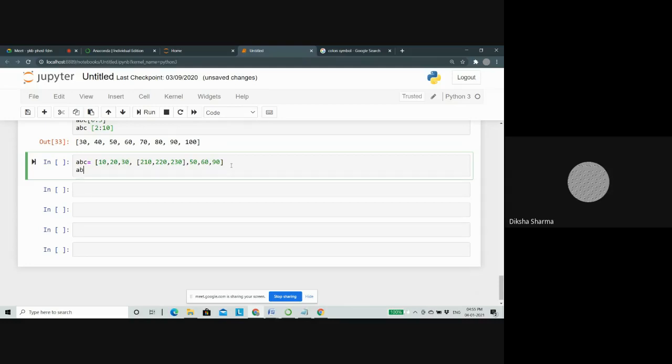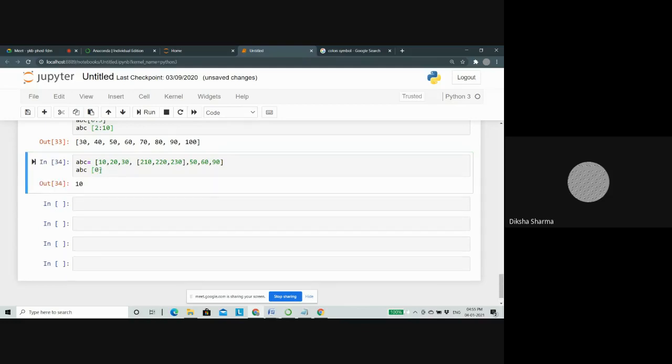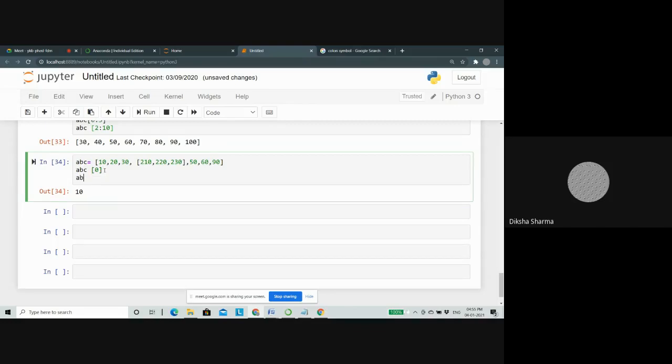If I wanted to fetch 10, I could have easily written here 0 and the value would be 10. But if you say you want the 210, so how we are going to fetch 210 is bracket 0, 1, 2.